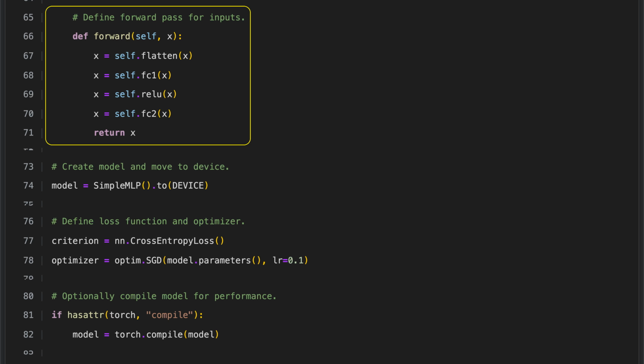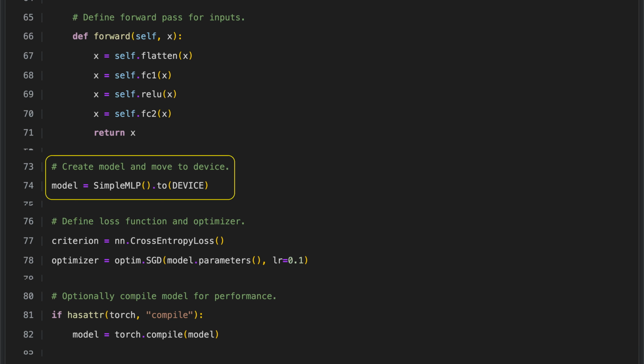The forward method describes how data flows through the neural network. It first flattens the input into a one-dimensional array so it can be processed by the first fully connected layer. The data then passes through this linear layer, followed by a ReLU activation function that introduces nonlinearity and helps the model learn complex patterns. Finally, the output of the activation is sent through a second linear layer, which produces the final predictions, completing the forward pass of the network.